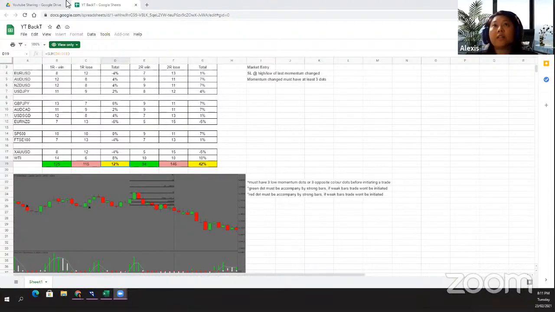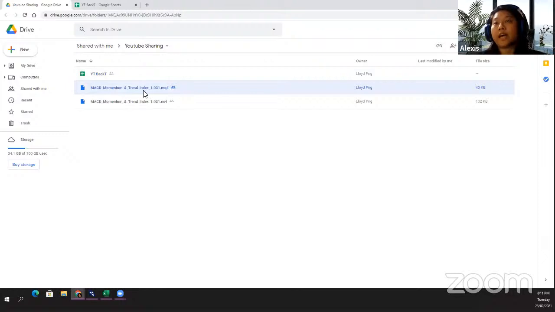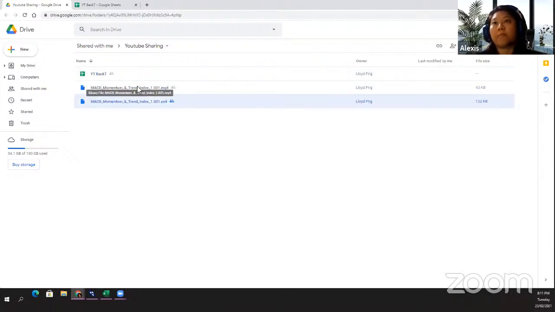All right, so in the same Dropbox that I have shared, there are 2 indicators. Yes, it's for daily trading. And where Lloyd got this daily trading from is really simple. As you guys know, he is a lazy trader. So what he does is simplify a lot of trading styles so that you can just follow the color.